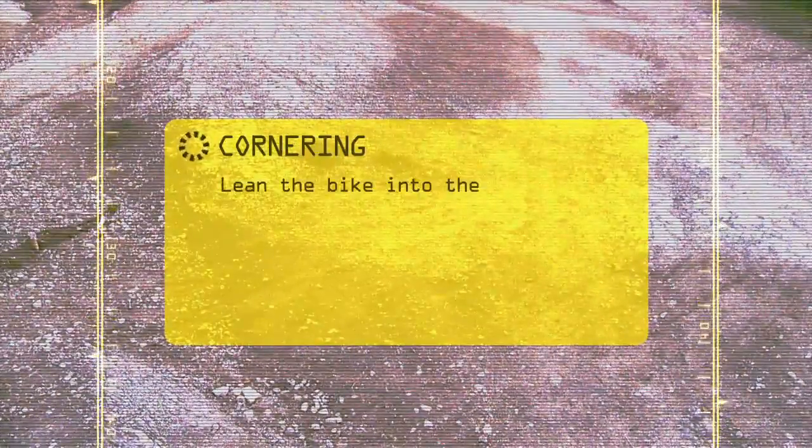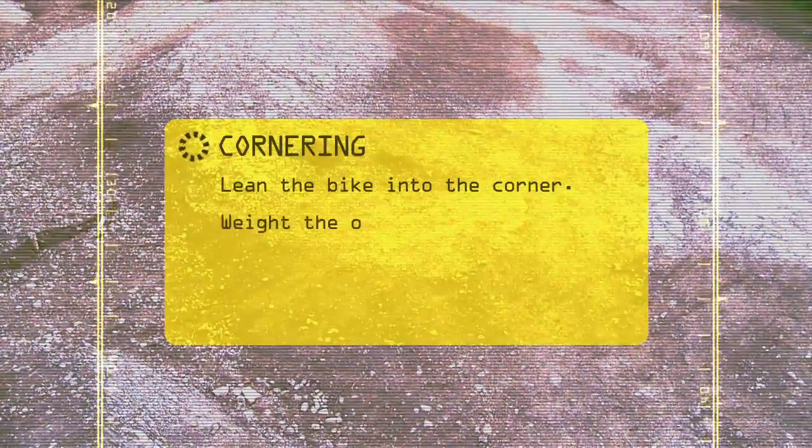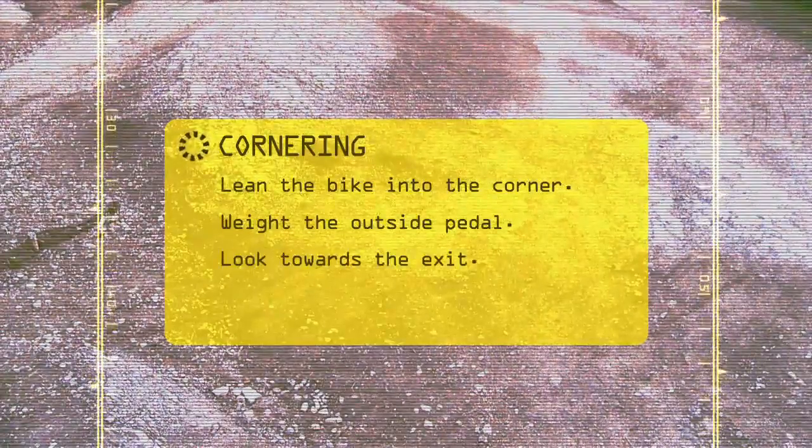Summary of cornering. Lean the bike into the corner but not your body. Put your weight on the outside pedal. Look towards the exit of the turn.